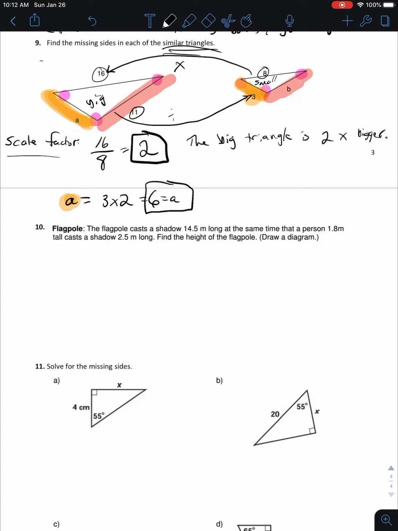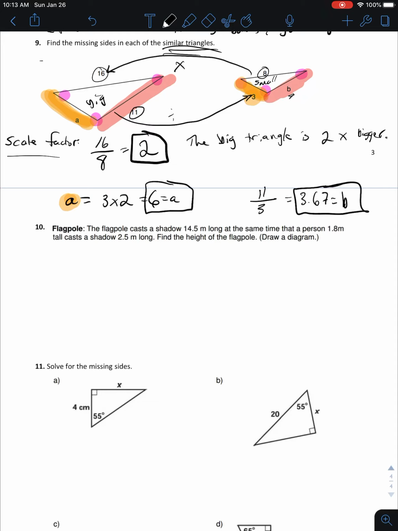This side length here looks like this one. It's 11, right? So then I know, okay, well, 11 is kind of an odd number, but I'm going from the big one to the small one to figure out what B is. So I'm going to have to divide. So I'm going to take 11 and I'm going to divide it by my scale factor, right, which is 3. And then you have to figure out what 11 divided by 3 is, which is close to 4, but not quite. It's 3.6. You could even do 3.67, okay?